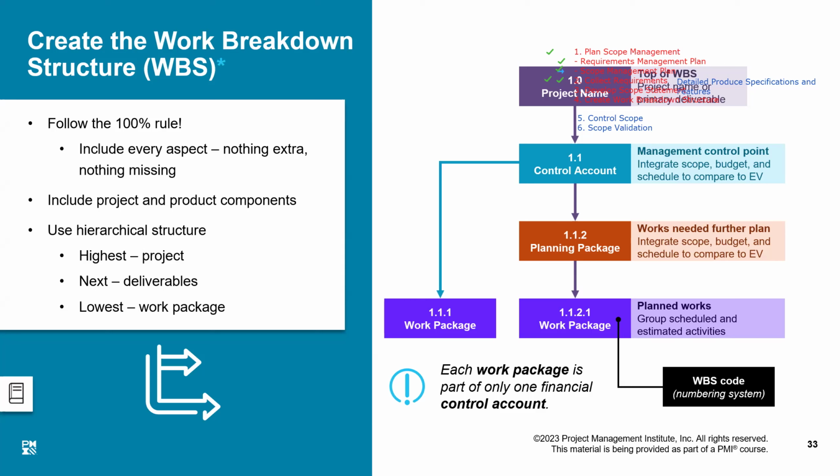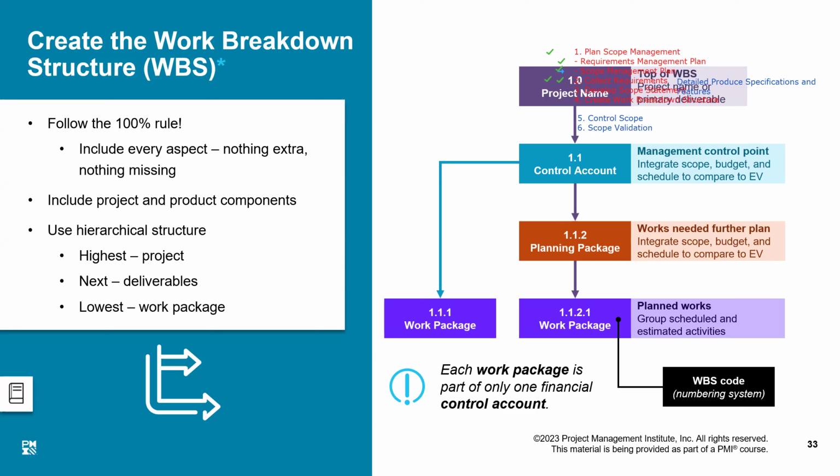Until that black box is transparent, we cannot look inside and we cannot break it down further. So progressive elaboration, sorry, the rolling wave planning happens at the work package level, activity level, planning package level. These are the lowest levels where this can happen. Anyways, it is not a very good example of a WBS. It is just showing you how it is going to be broken down. I am not including any real work breakdown structures in my examples here, but these are the rules.